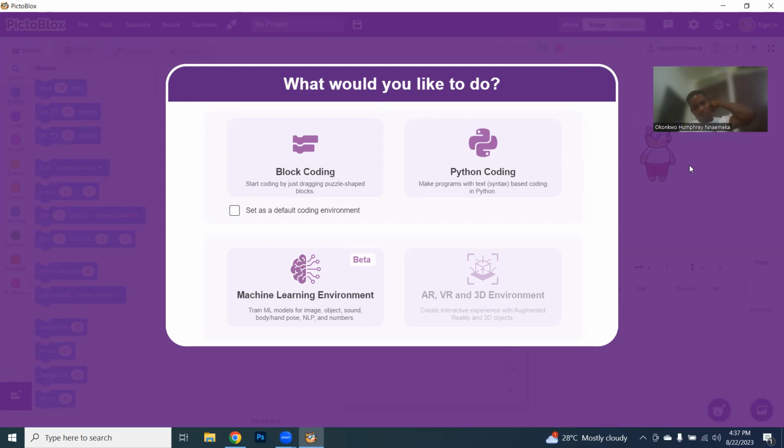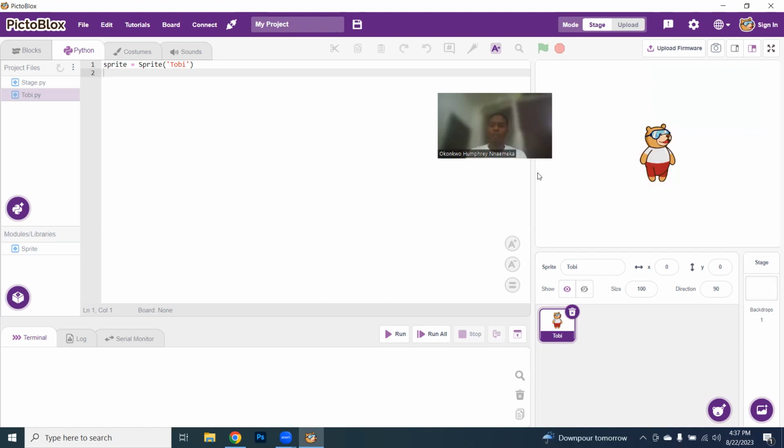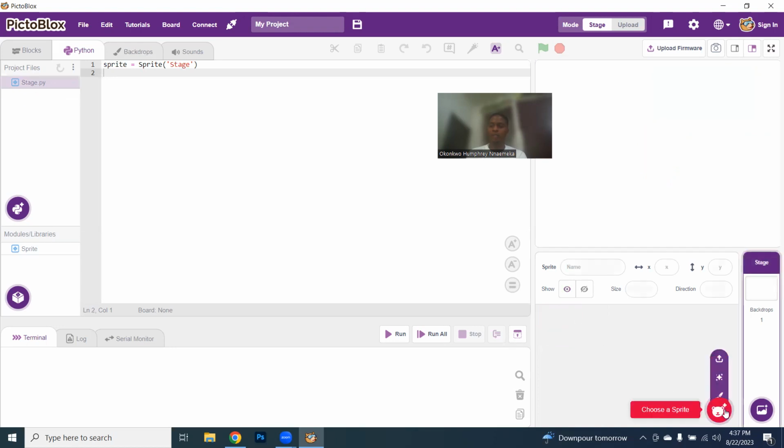All right, this is PictoBlox's interface. I'm going into Python programming. From the Python programming interface, I don't need the default sprite, so I have to delete it.